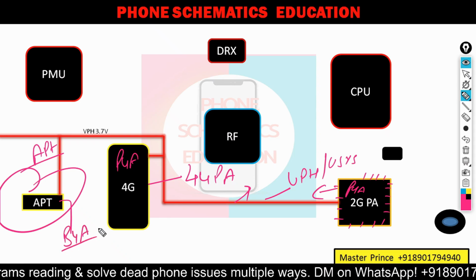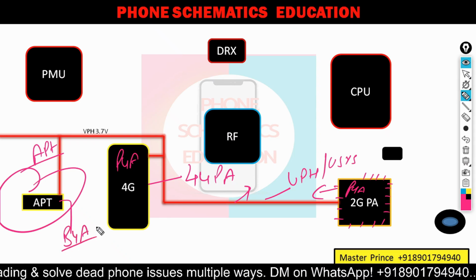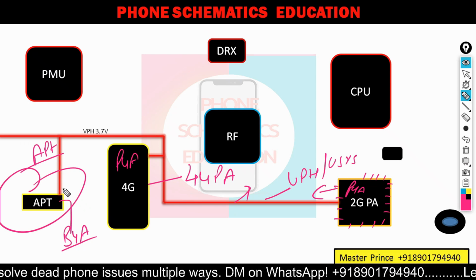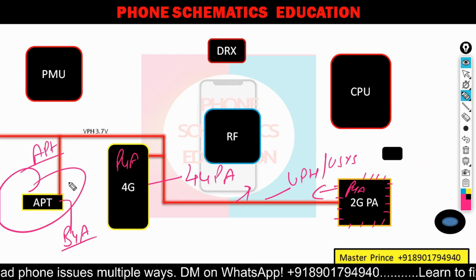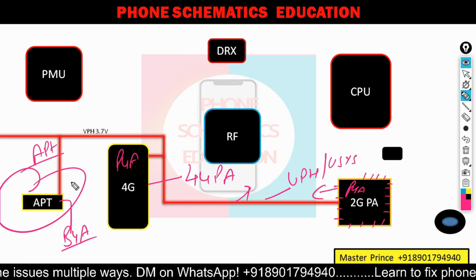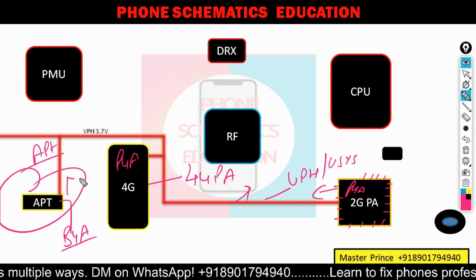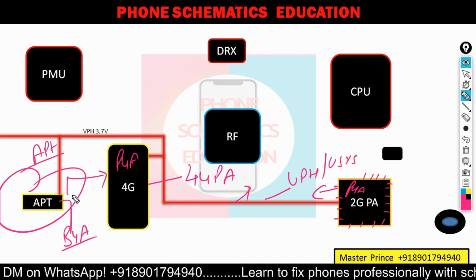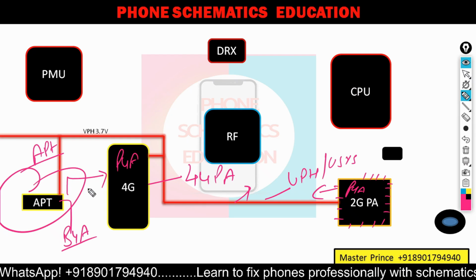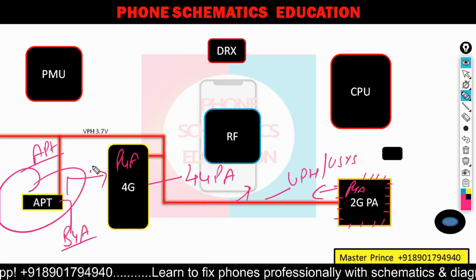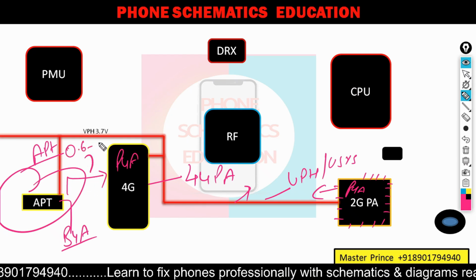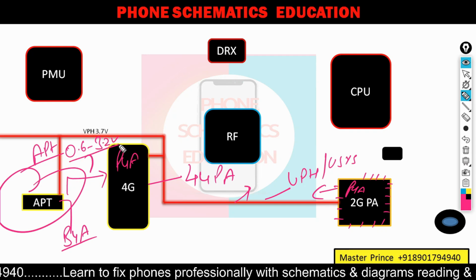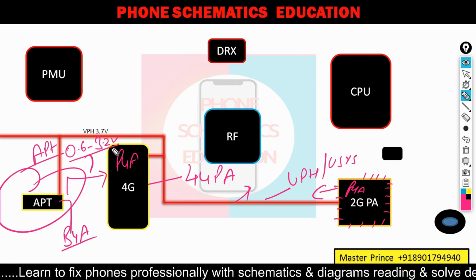Pole internally, right, attached. Now this small IC, there is a coil near about, and after the switching with the coil, this IC gives an extra voltage to the 4G PA, right? Now why? First of all, in this line you will get 0.6 to, let's say, 3.2 volt, and a variation voltage according to the need.